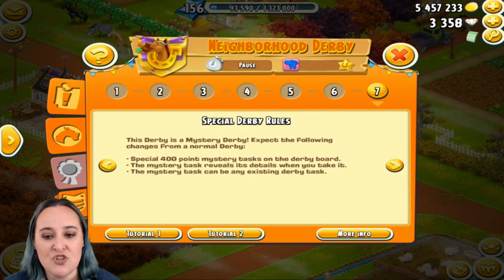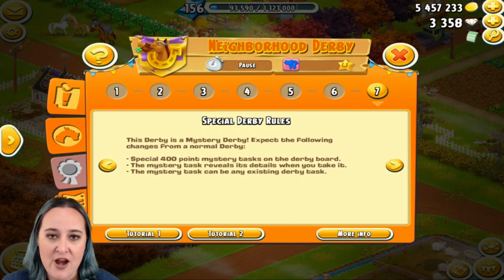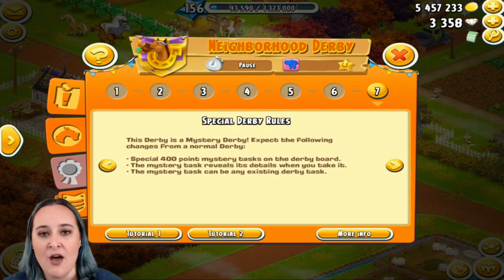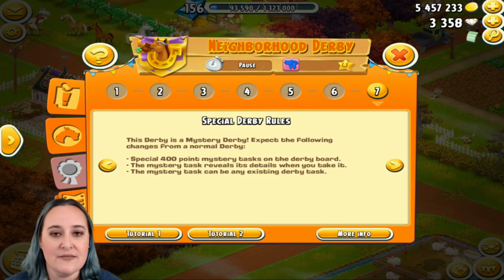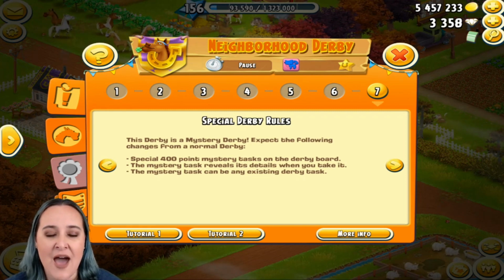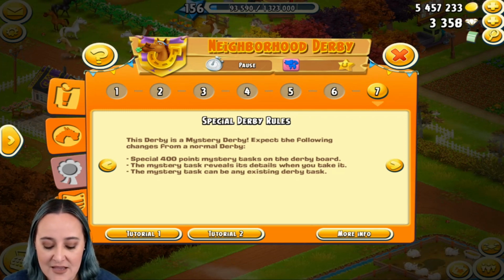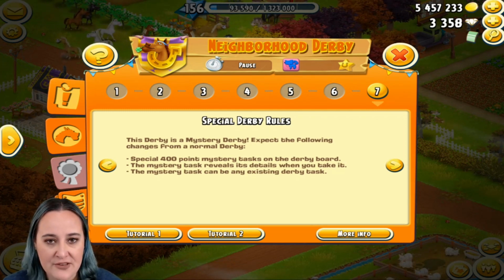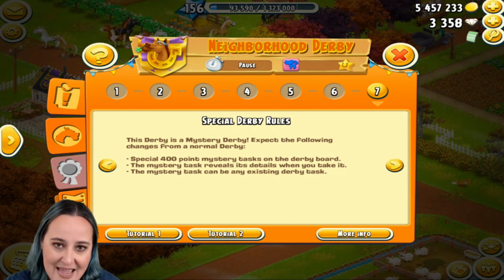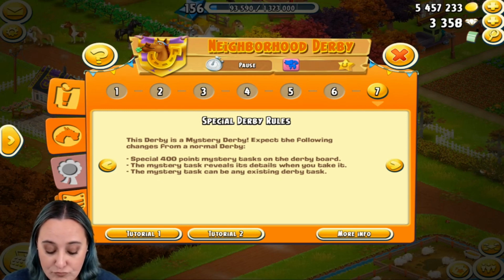And then, sometimes you do have some of your production type tasks, where it'll want you to do X amount of the woolly hats plus some fishing poles and some candles or some of the blackberry muffins or something like that. But usually I feel like the mystery derbies are not usually very heavy on production tasks. So hopefully this time is the same. Hopefully it's not, but anyway, okay.